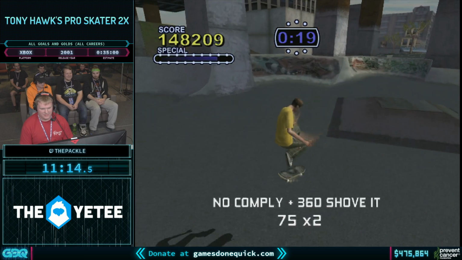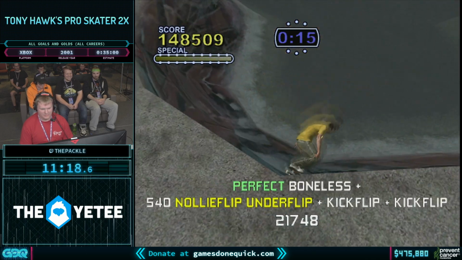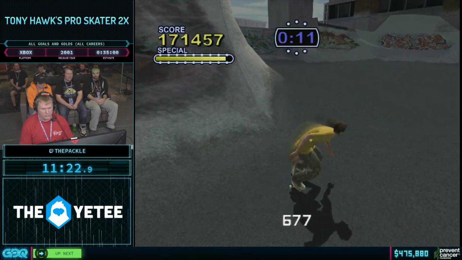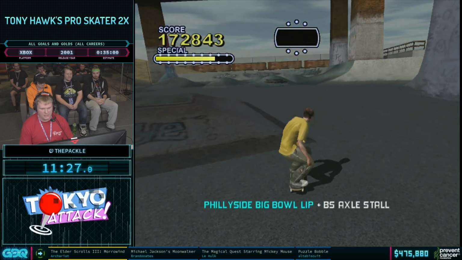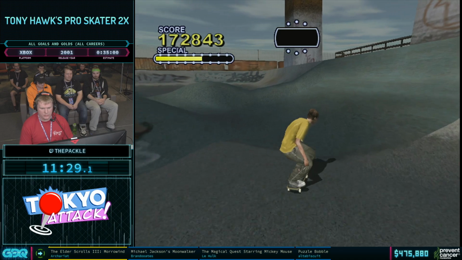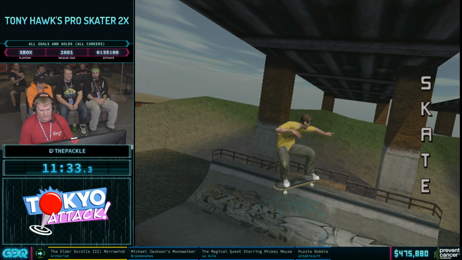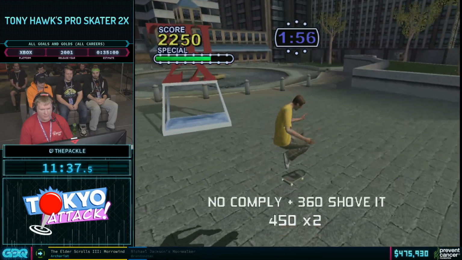Hey, Packle, don't forget that $50 that you missed. Yeah, I was going to go for it. I want to go and get these lips out of the way because they're a little bit more annoying. It gives me a little more wind up as well to get that cash icon. Now we have to go get the blunt slide that I missed. I was a little too low on the speed for it, unfortunately, the first time around.